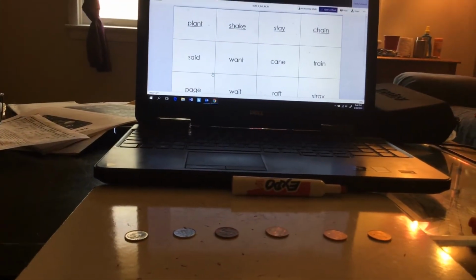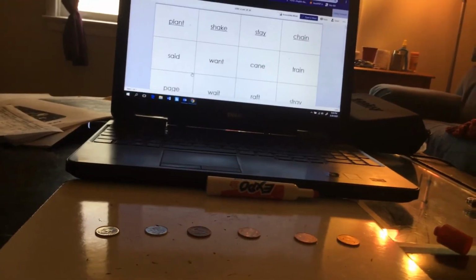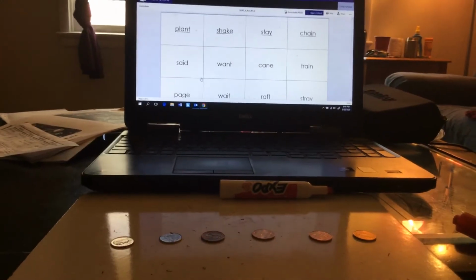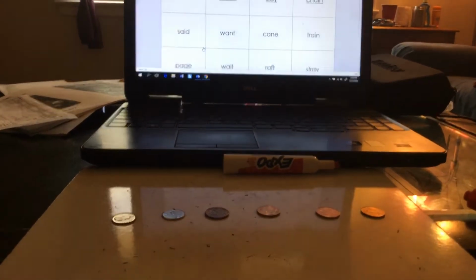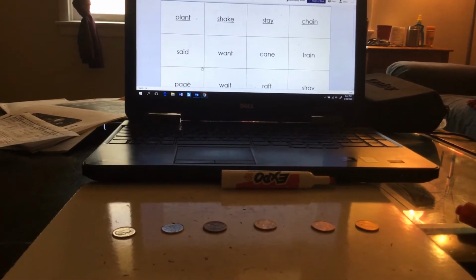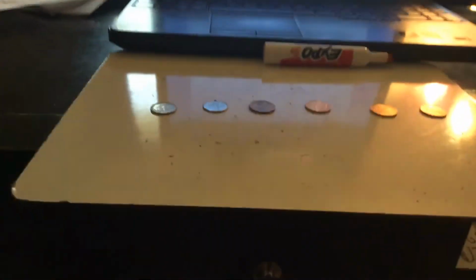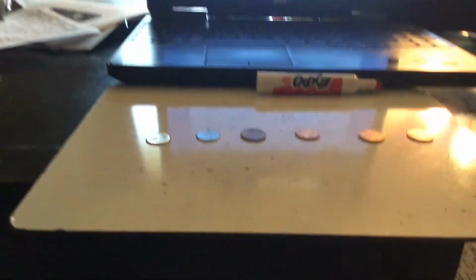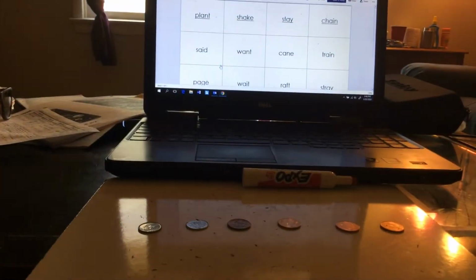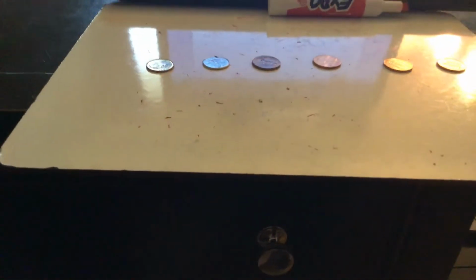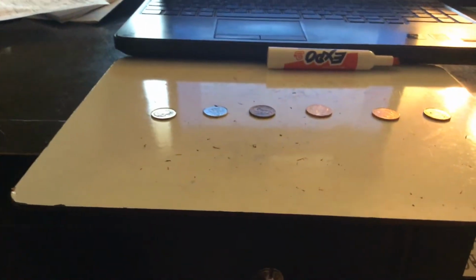So we're going to be working on the words plant, shake, stay, and chain. My green group, you guys are working on the A sounds, and there are 3 long A sounds and 1 short A sound. Plant says short A; shake, stay, and chain all make the long A sound. There are some rules that they've already learned. One of the rules is that if the last sound that they hear in the word is A, then it's going to be AY. That doesn't apply for everything, but it applies for the words that they're learning right now. So we're going to start with the word plant.